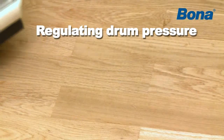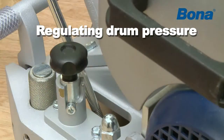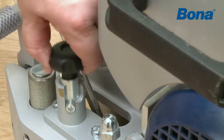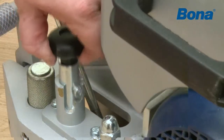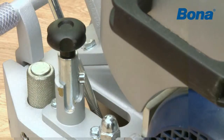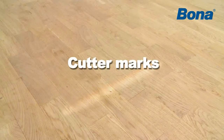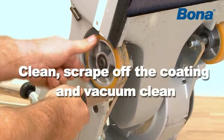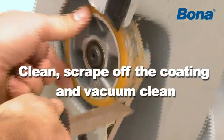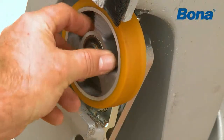For best results, set the drum pressure knob in accordance with the sandpaper grit size and adjust the speed. Lowest position means high pressure and coarse abrasive grits, and highest means low pressure and fine abrasive grits. Cutter marks. The most common causes of cutter marks may be a flaw with some give, dirt on the wheels, or damage to the drum or fan blades. Clean, scrape off the coating, and vacuum clean.